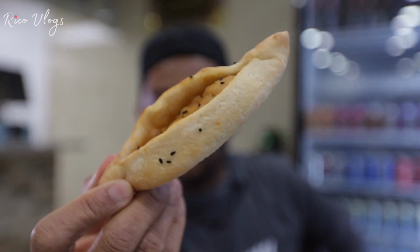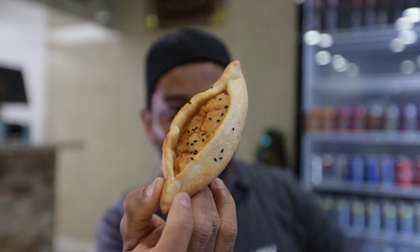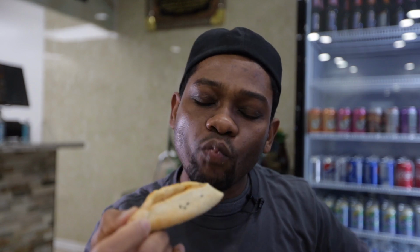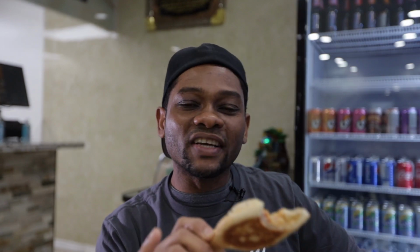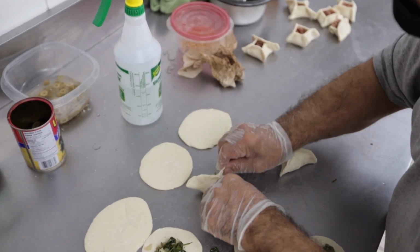It's shaped like a little boat, a canoe to be specific. This is the kishka manakish. It's yogurt, onions, tomatoes, and these little black seeds to give it that extra kick. That requires some tea. I always love the crust on my baked products. So you get that creaminess from the yogurt, and you get that strong tomato presence. I love it.